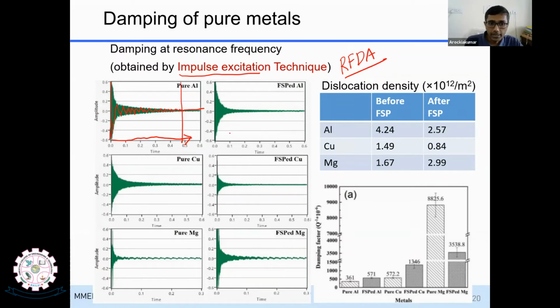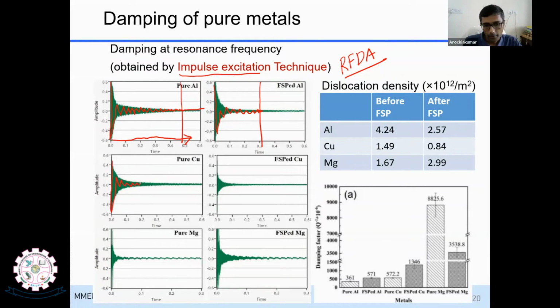But you see how the FSP material absorbs the vibration. It absorbs the vibration in a short time. That means the damping ability of the material is improved after FSP. That's the key thing. We have changed the functional property of the material. Similarly, what happens to copper?